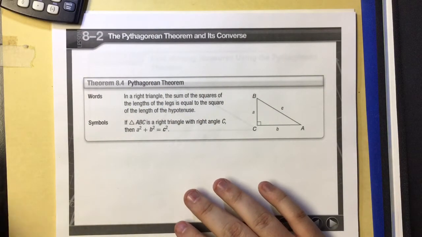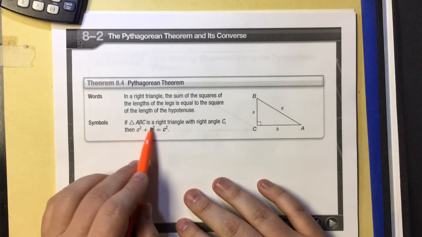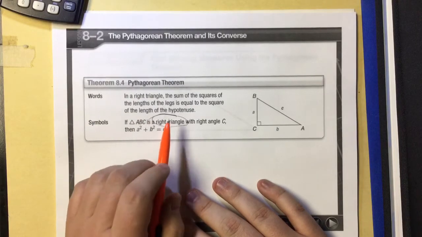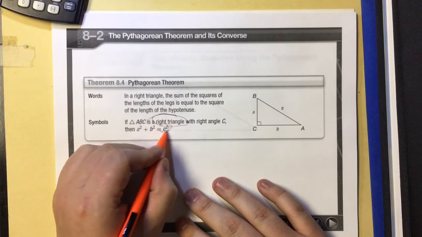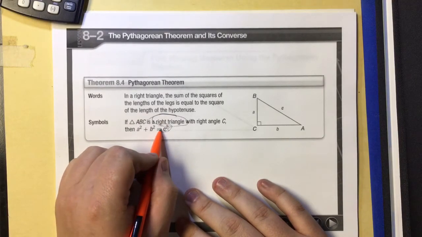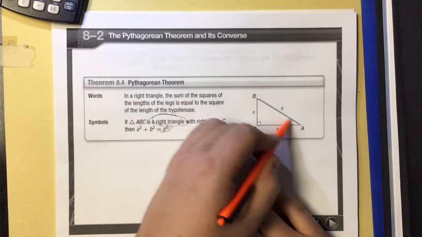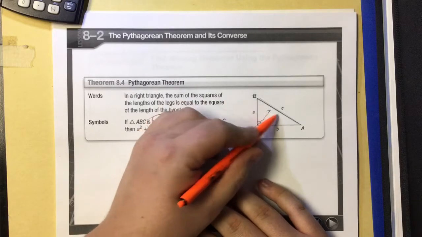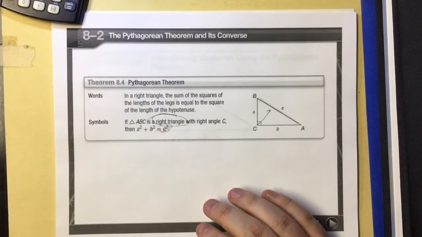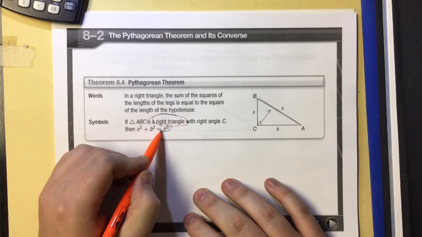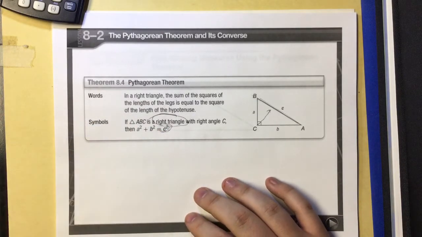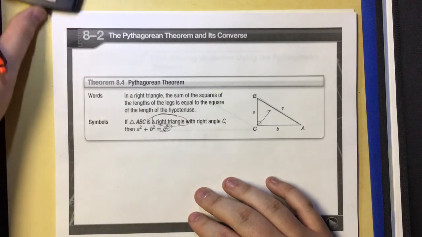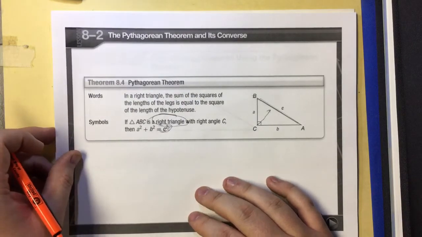So here we go. We have the Pythagorean theorem. Make sure you know it only works for a right triangle. It only works for a right triangle. And the other important thing is that C, the side that goes all by itself on one side of the equation, has to be the hypotenuse. The hypotenuse is the longest side. It is the side that is opposite of the right angle. It is the only side that doesn't touch the right angle. So C, the one that's by itself, is the longest side, the hypotenuse, the one that doesn't touch it, opposite the right angle, all of those things. You have to be careful of that. If you switch it up, that's going to get you the wrong answer.